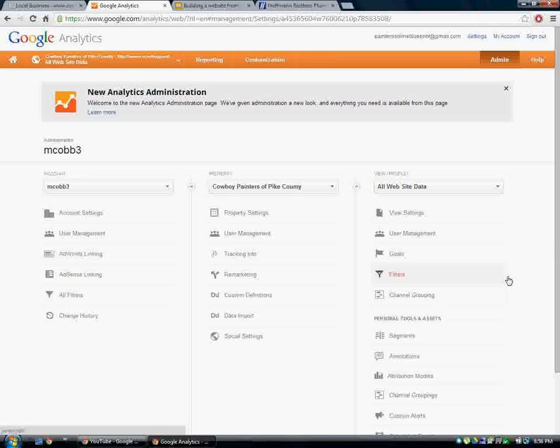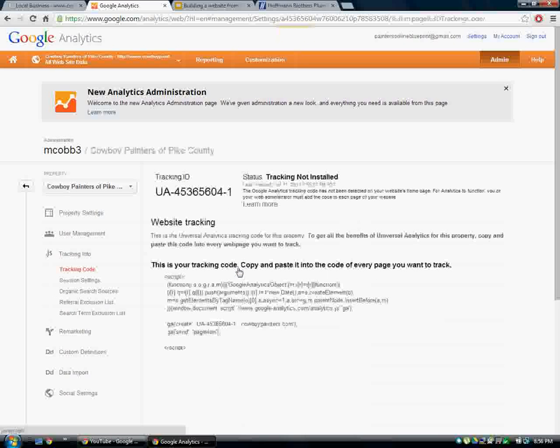Okay, we're back here. So where you're going to find it, once you get into your analytics, pretty much once you set it up, you're going to get a tracking code. If you lose it, which it looks like I just did, you go in your admin section here, and then you can go into tracking info, and then you can find your tracking code.